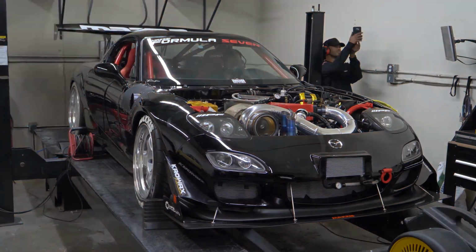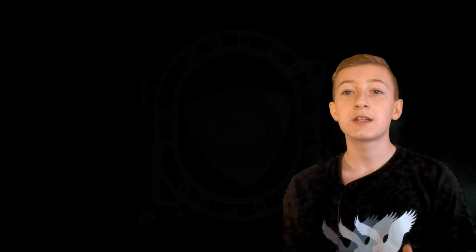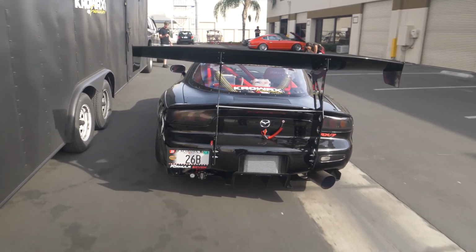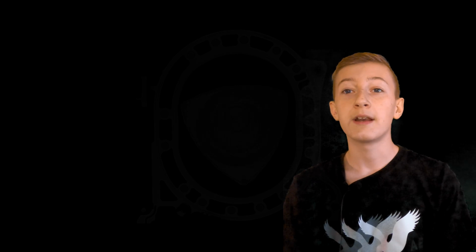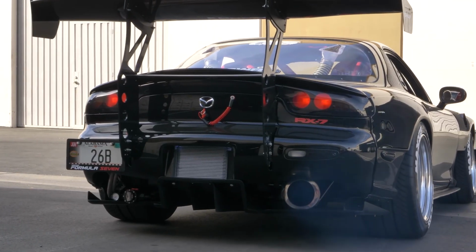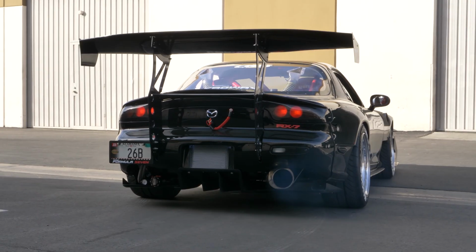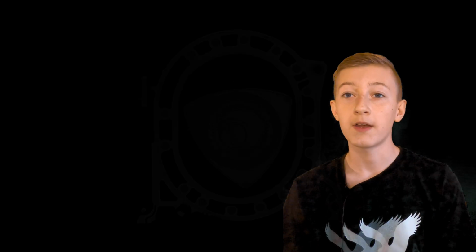The thing that people don't understand is that rotaries have apex seals. Now, what are apex seals? A rotary has a central rotor with 3 points rotating inside of the housing. 2 spark plugs fire the fuel, and the engine takes in fuel and outputs the exhaust. This happens inside of the housing when the rotor moves. The spark plugs fire every time the rotor spins. Each point on the rotor is called an apex, so the 3 seals are apex seals.